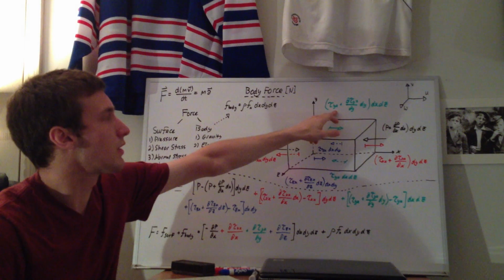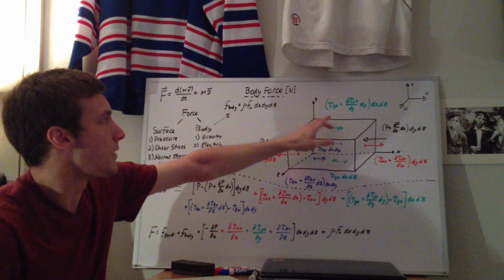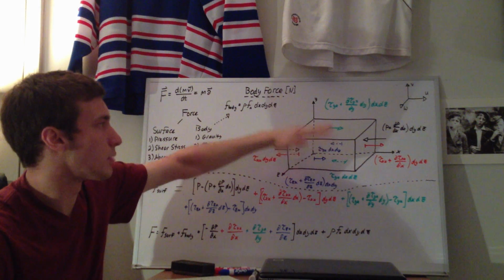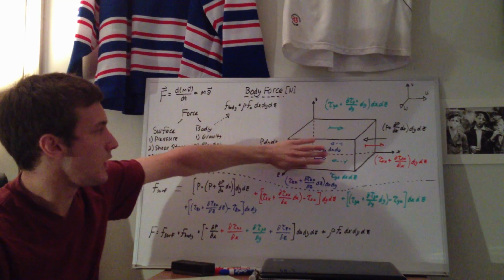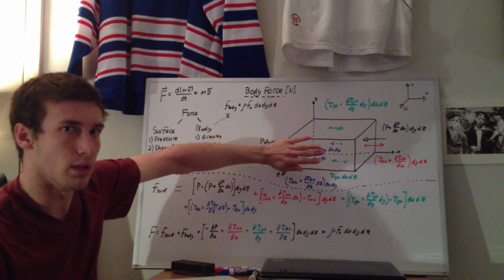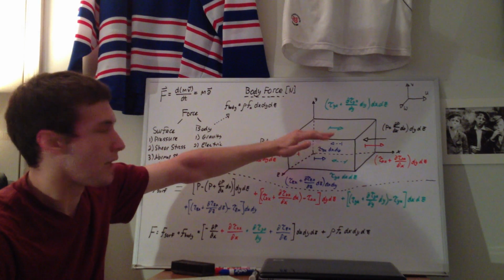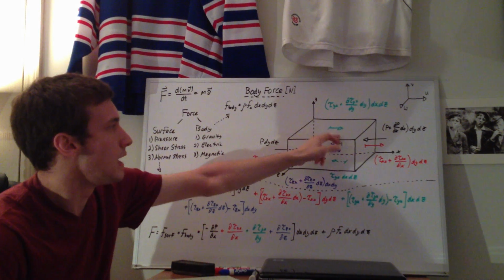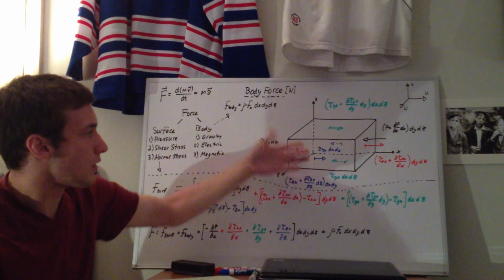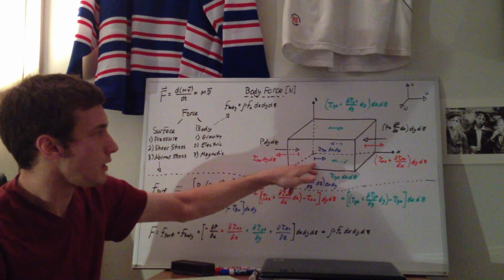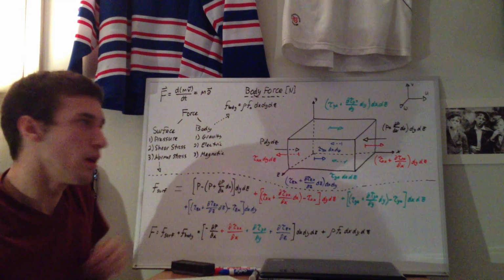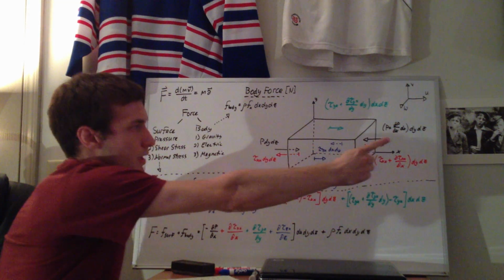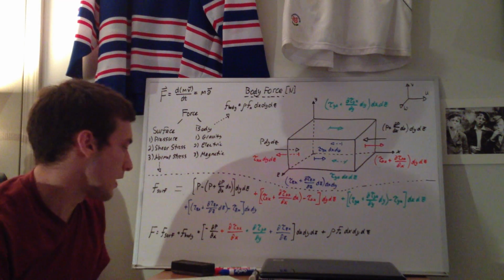So the tau sub yx, in this case, is acting on the top surface, so it's the shear stress on the y surface. We call it the y surface because it's perpendicular to the y-axis. So like the front face is the z surface because it's perpendicular to the z-axis. So we have the top one again. It's on the y surface in the x direction. So this is moving in the x direction. Similarly on this front face, we're on the z face, and it's moving in the x direction, so we're going to call it tau zx. Okay. And then for the normal stresses, since it's acting on the x face and it's also moving in the x direction, we call it tau xx. Okay, so that's the nomenclature.